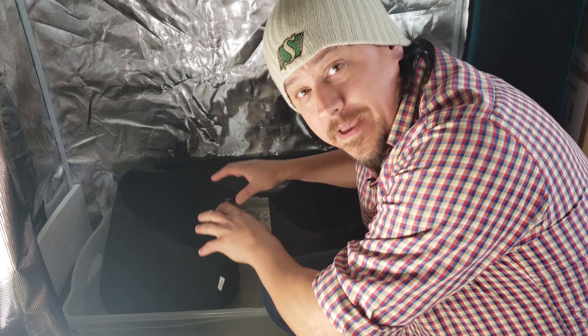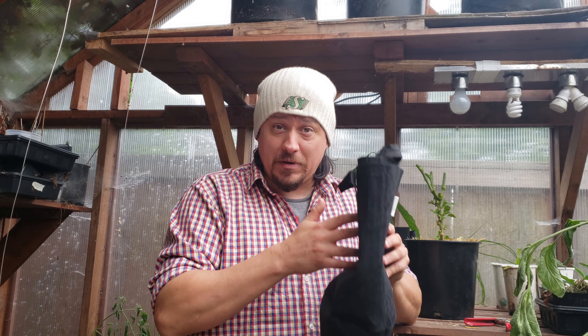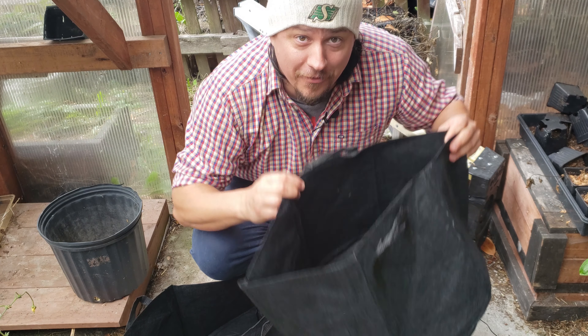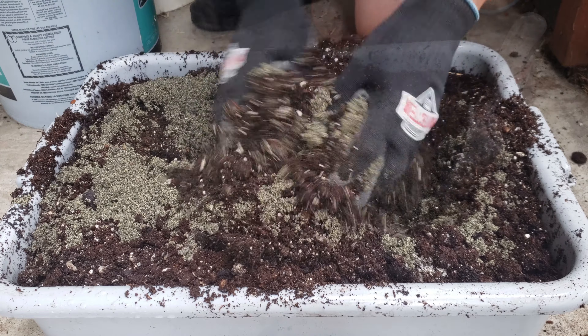With the grow area all set up, let's head out to the greenhouse to talk about pots and soil. We're going to need pretty large pots to grow our sweet potatoes properly. I originally intended to grow them in five-gallon fabric grow bags — the same ones I use for my determinate tomatoes — but I quickly realized even these are going to be too small. So I ordered some ten-gallon fabric grow bags. Officially, sweet potatoes are said to thrive in what we call a sandy loam — a soil mixture high in organic matter, rich in compost, yet with a 10 to 20 percent sand component to aid in drainage.